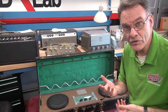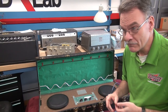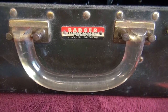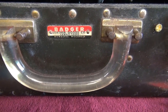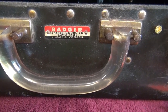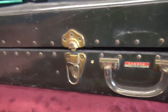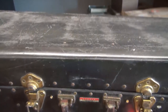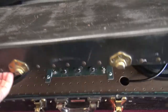So I'll get a close-up here. You can see the control panel line up, and then we'll pull her out, and you can see how I built it. So there's the original logo plate, Badger Leather Goods Company. This is a sample case made in Milwaukee, Wisconsin. She's all original. The latches are still in good shape. The case is a little wore. You know, there's been some scratching, of course, wear and tear from over the years.